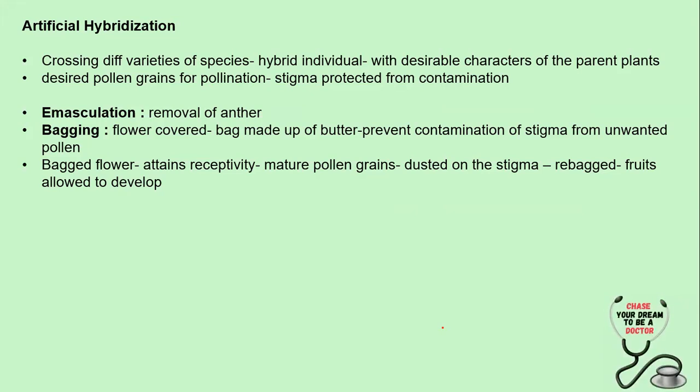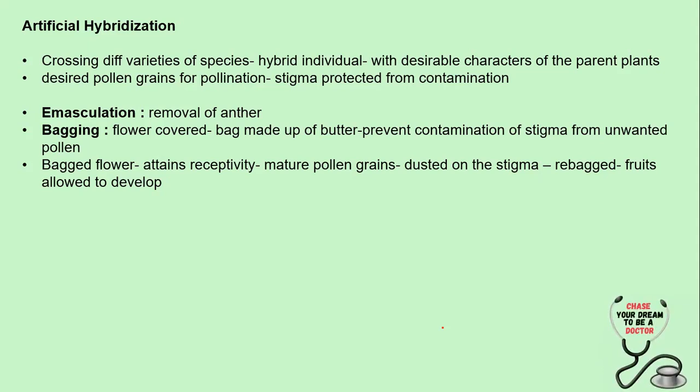I'll be selecting the red kind of flower as the female parent, and I'll be transferring the pollen grain from the pink flower onto it. So I'll get the intermediate of both red and pink color flowers. So how is it done? Firstly, I'm going to emasculate the flower. That is, if any male parts are present in this red flower, I'm going to remove all the male reproductive structures from it.